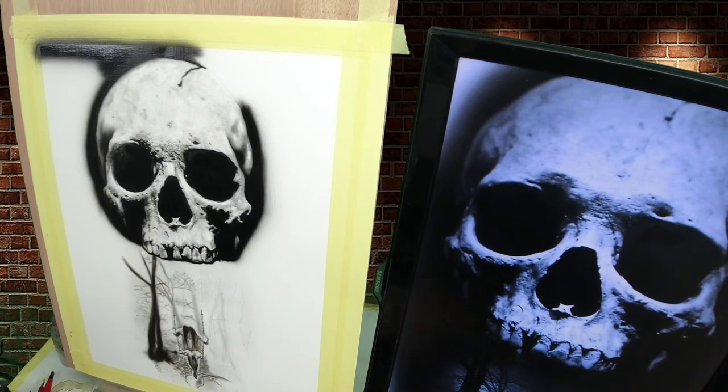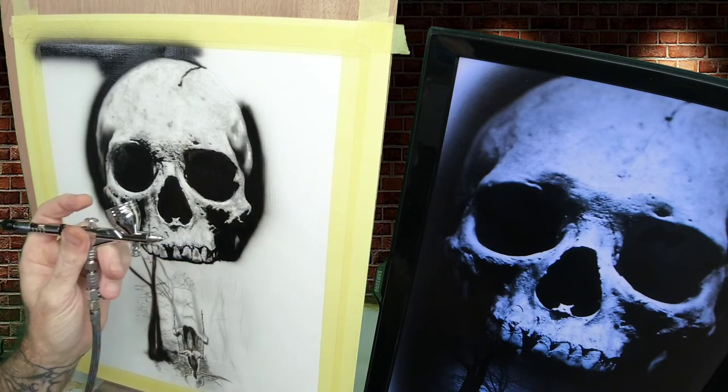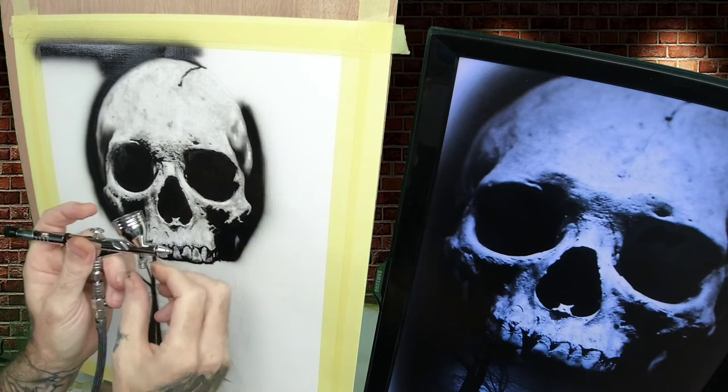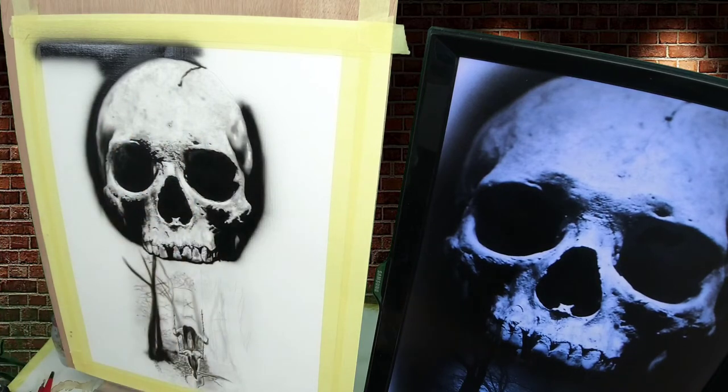For cleaning I'm just flushing through with water as I'm using the water-based acrylics — just buzz through the water. I've had a couple of times where the airbrush dried around the cup and got clogged up, so I had to get a blast through with thinners. On some of the detail work going in on the skull, I've been dropping the pressure down on the MAC valve — we're running at 25 PSI on the main line and just dialing it in on these detailed parts.